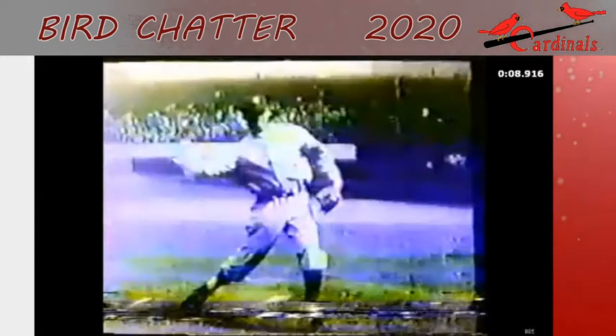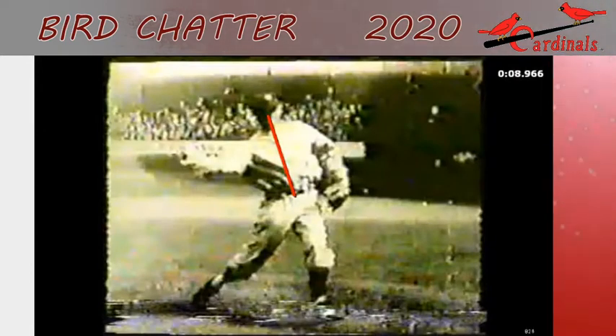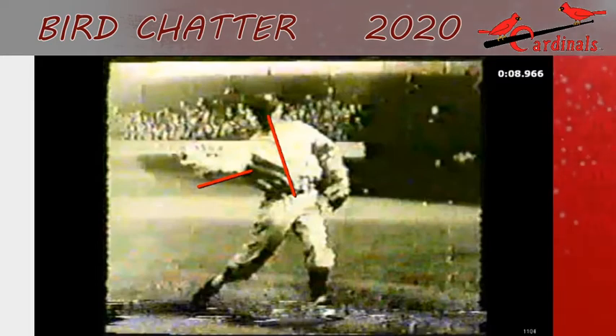See his hips opening up, shoulders are still closed, so he's using the core of his body to throw the ball quite heavily. As he comes through, you can see his spine angle right here, which is going to create a low sidearm angle. We've all been taught that conventional wisdom — oh, don't throw sidearm, you're going to hurt your arm. Well, here's a guy who threw almost 6,000 innings over 21 years and didn't have a hurt arm. He used his body very effectively.